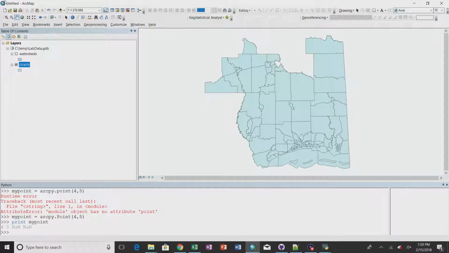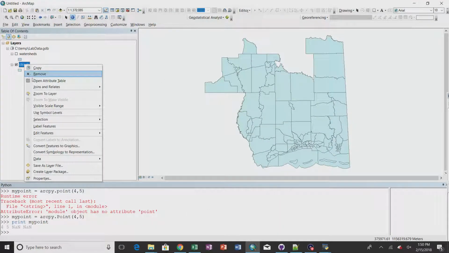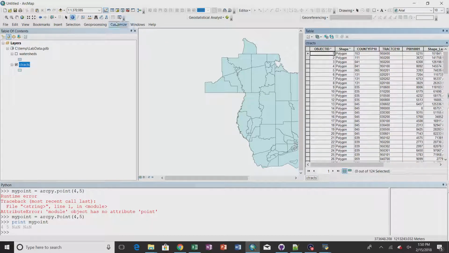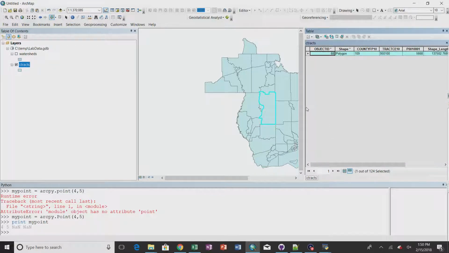So if I click on any of these, I can get the information, of course. How come it doesn't? I'm just going to have to open up the attribute table. So I'll just look at that one. So I can see the population.